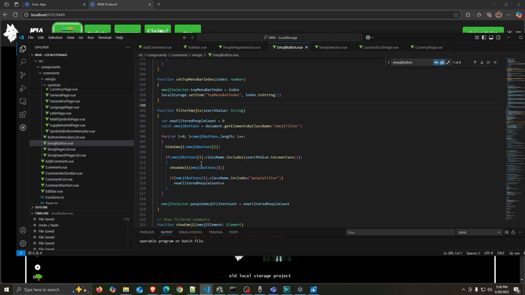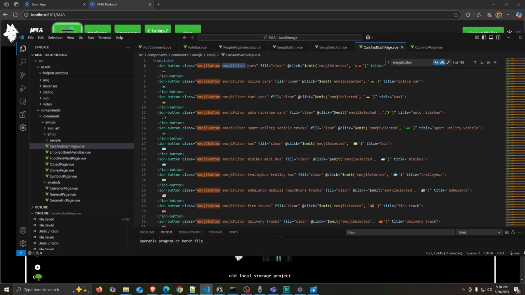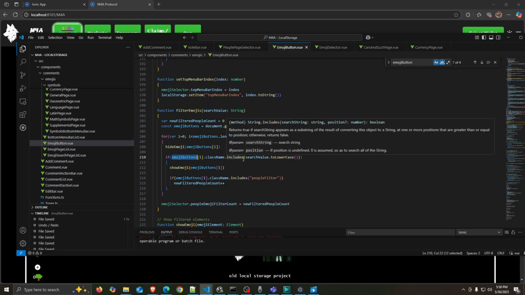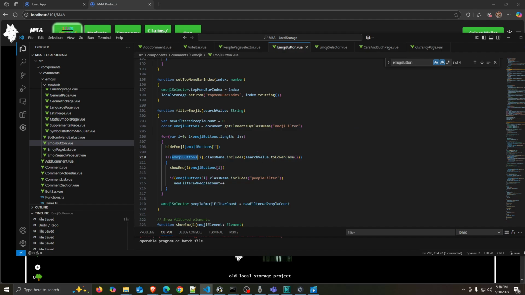And if it should be shown, then the class names that are on the emoji buttons, if we were searching for the word cars or just car, or just even part of it, then it would say that the search value was included. The search value is always set to lowercase when it comes in, so it's case insensitive.